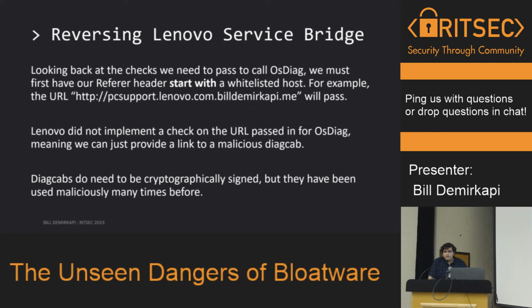Looking back at the checks we need to bypass, it's really not that much. Our referer header has to start with a whitelisted host. For example, the URL pcsupport.lenovo.com.builddemirkapi.me will pass because it starts with a whitelisted host. Lenovo did not implement a check on the URL passed in for OSDiag, meaning we can provide just a direct link to a cab file to download. Diagcabs do need to be cryptographically signed, but they've been used maliciously a lot of times before. This is not the first time that diagcabs have been used to deliver malware.